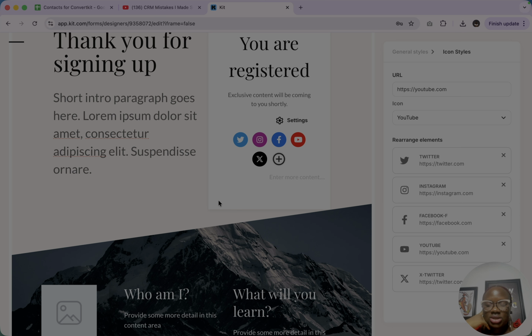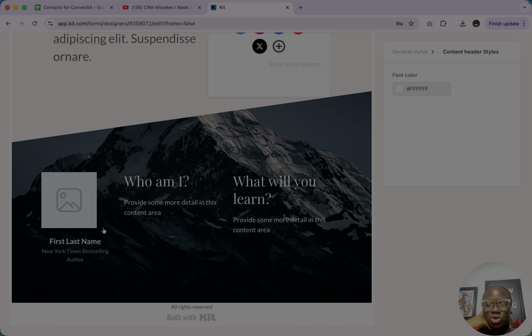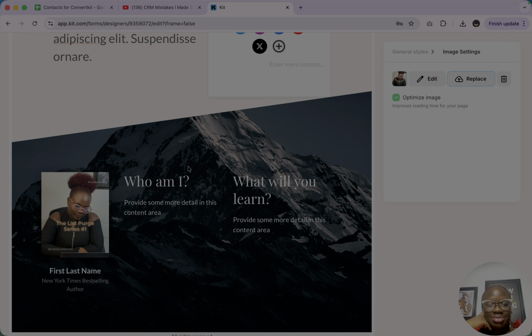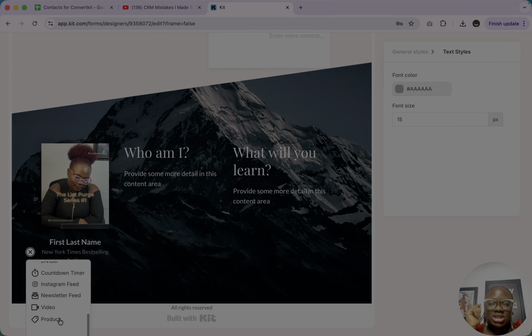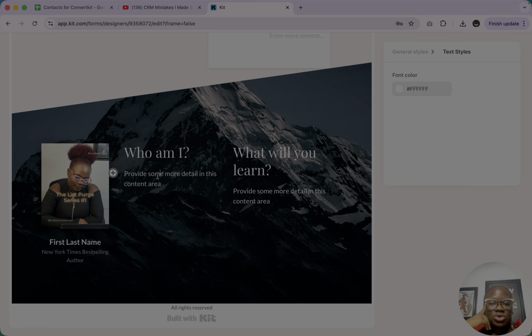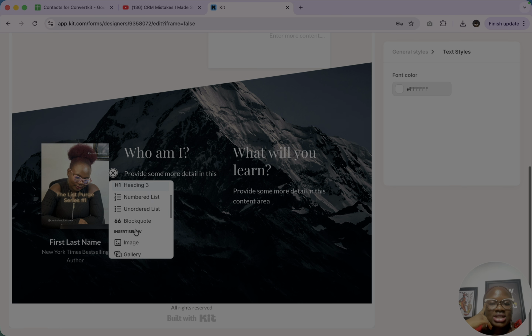Okay, so we can also decide that in this part we want to edit this part, we want to add the image. You can also decide to add in this particular image we used. You can add in your name. You can also decide to add in other elements into this landing page inside of this bottom place. So we can also decide to add in something here. We can add in images, we can add in unordered lists, you can add in headings, we can add in galleries, we can add in a button.